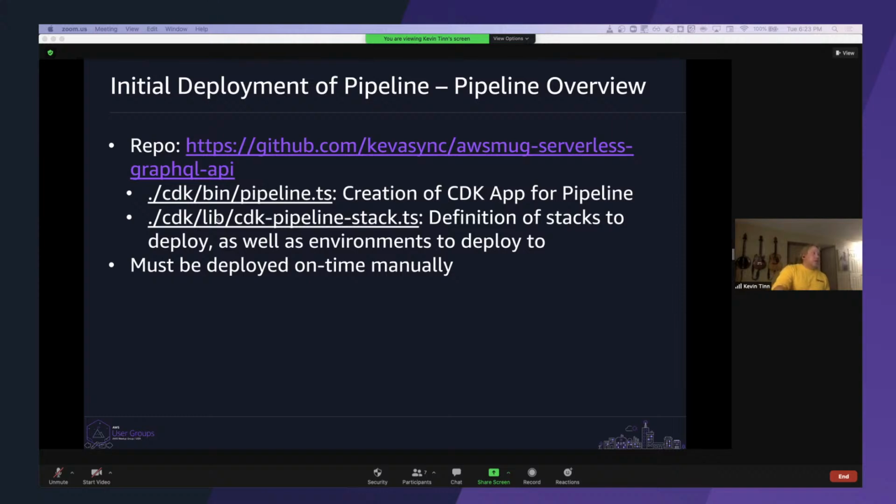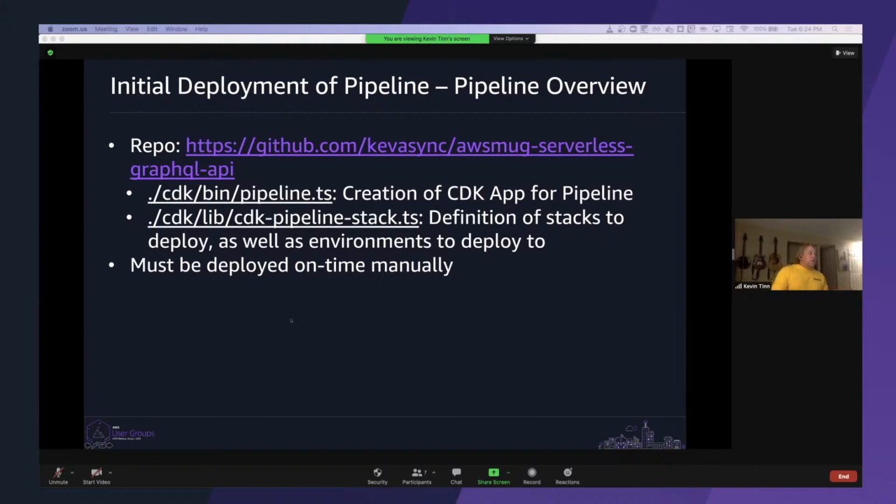And then inside of the lib directory, short for library, the CDK pipeline stack.ts file has a definition of the stacks, how to instantiate the VPC, the database, and the API layer themselves, as well as a definition of what environments need to be deployed to.